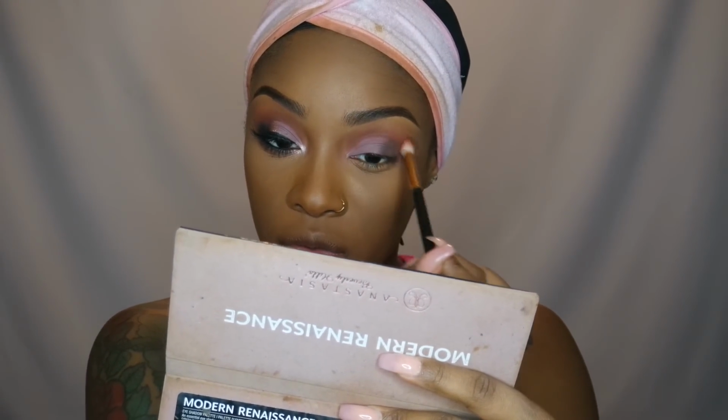Oh, whoa. That one left. Oh, so I'm just going in with a little more of the Red Ochre. I'm just blending out this crease.